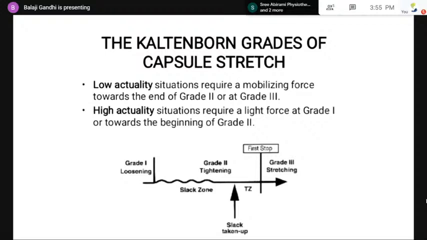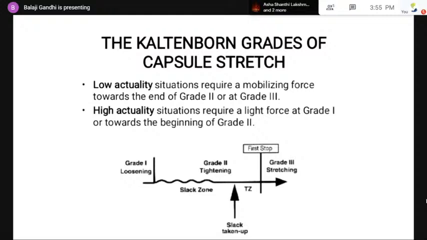Now the capsule is not just tightened. It is in full stretch, taut completely. Now we have to apply the mobilization, but here we must be very careful. When you give a grade 3 mobilization, the soft tissue can very easily tear, so you can't give vigorous mobilization at grade 3. The position of the joint is completely in the close pack position, grade 3.